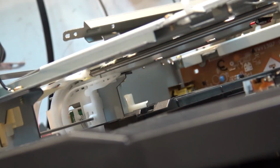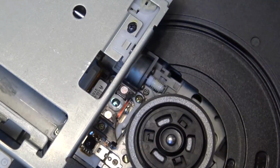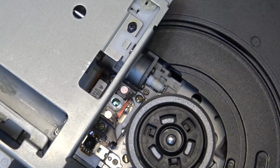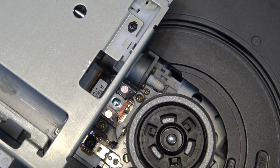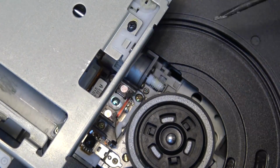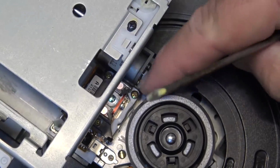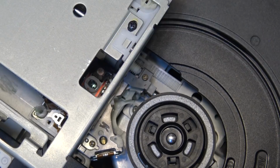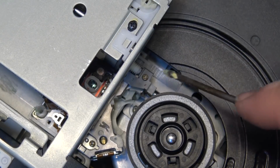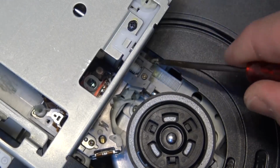Okay, now it's time to put the mechanism back together and see if this thing will play a disc. We also want to get some into the gears here. As you know, so it looks like there's a hair or something that's stuck in here, doesn't it? There was. Okay, let's get a bit more grease onto this gear here. And there's another gear down underneath the track that I'd like to lubricate too. So we'll just put some on there. Onto this plastic gear, the base. And on the gear that meshes with it.